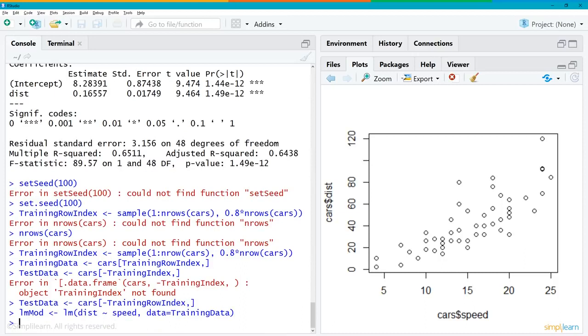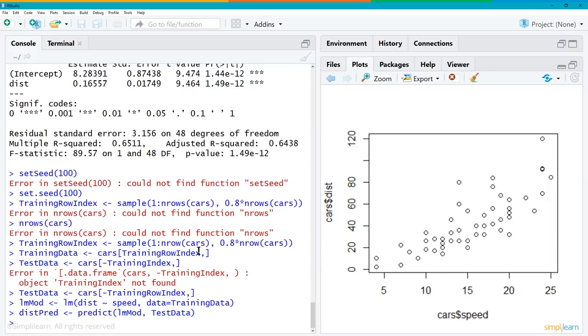And now that we've created a model off of the training data, we need to go ahead and run our prediction off of our test data. We want to see how the test data, which has nothing to do with the model so far, how well it fits. We'll go ahead and call it distance predict. There's our assignment, so we're going to assign the value to it. And with R, we type in predict, and then we call our model, LM mod. We're going to use that model, and then we want to put in the test data. Here's our test data. So now we're creating the distance predict variable, and we're going to put all the information as far as predicting on our test data. And we'll run that. Just hit the enter key.